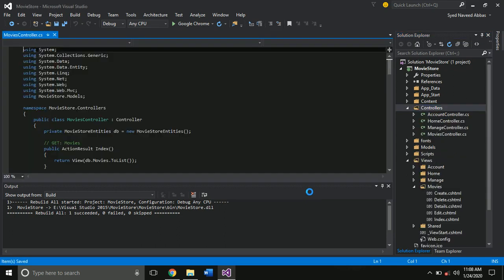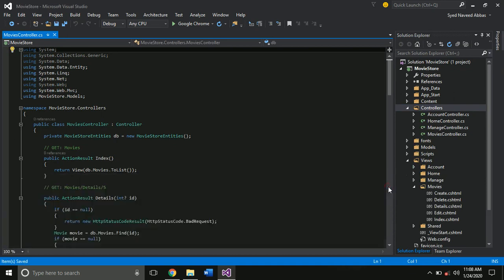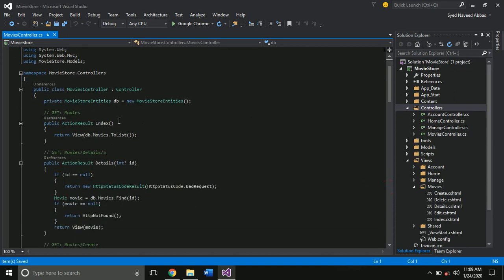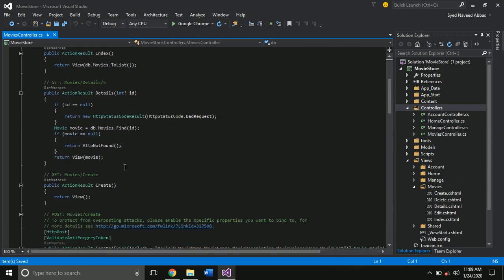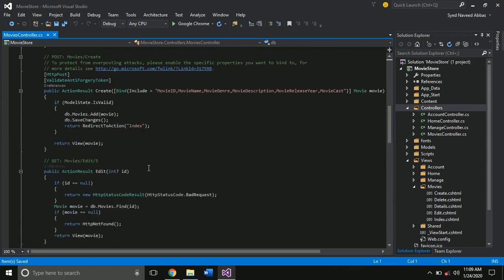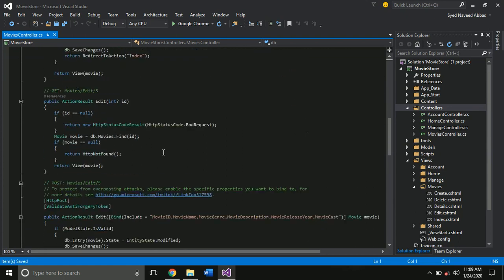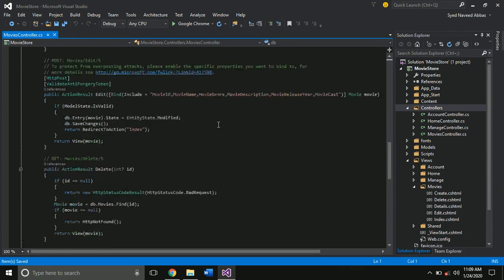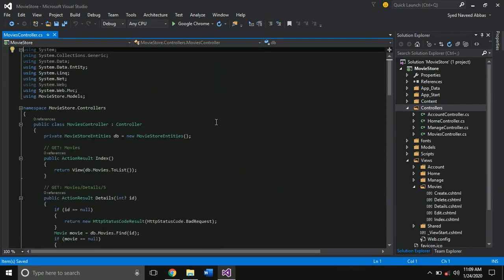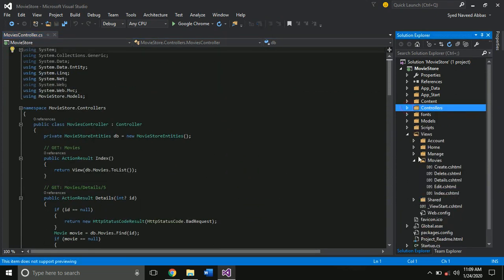Our movie controller is ready. It has all the necessary methods including index, create, edit, delete and details. Views are also created.